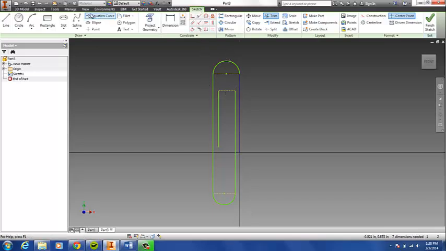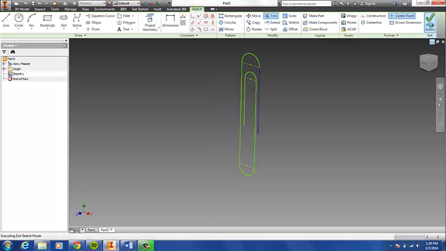Now that that's trimmed, I can go back and put a circle. And I trim that off. So I have the general pathway for my paperclip here. I'm going to finish that sketch.